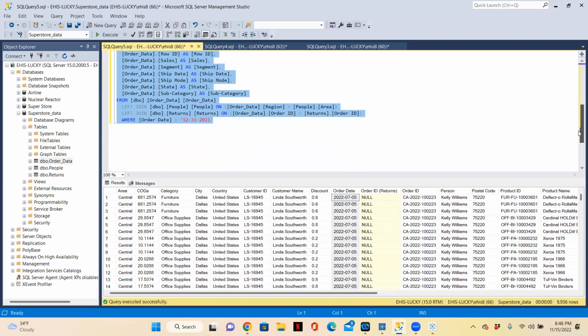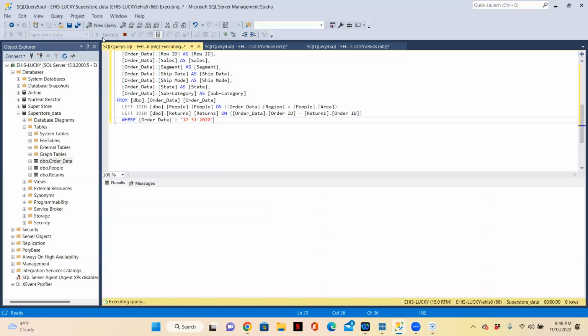Oh, what did I do? I wanted 2021 and 2022, right? So this one should be 2020, because right now I'm also excluding 2021. So let's say 2020, so we can have 2 years' worth of data. But again, if they only wanted 2022, you can also just pass in your clause here and get what you need.